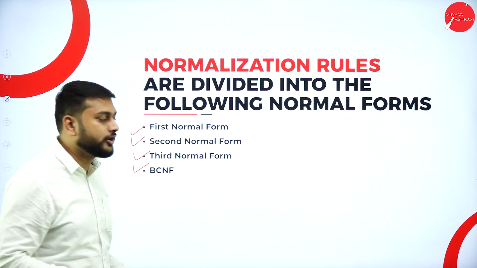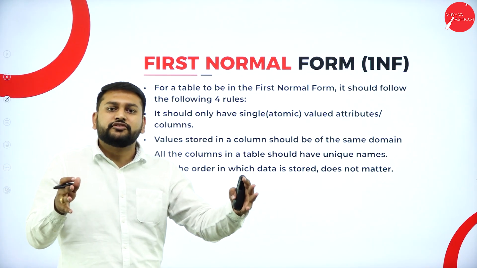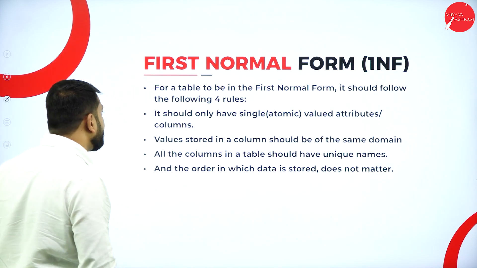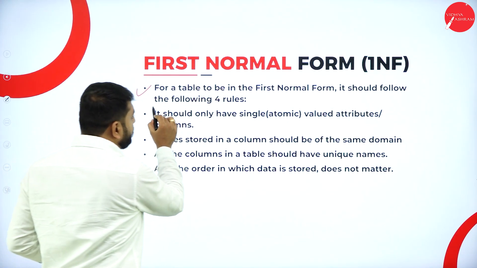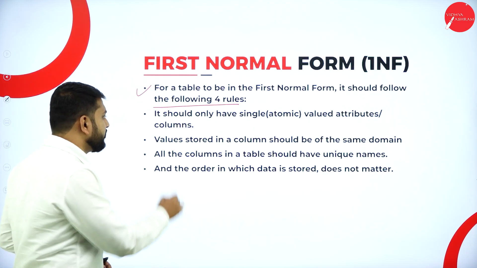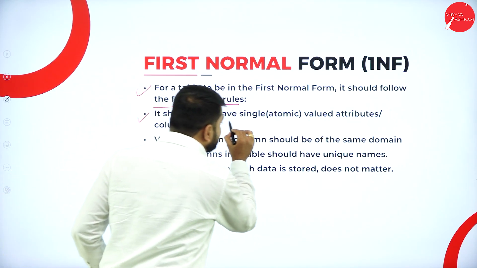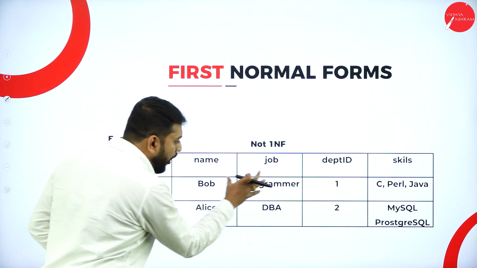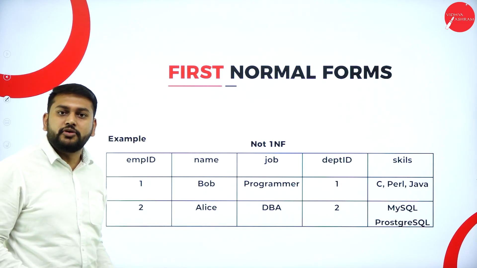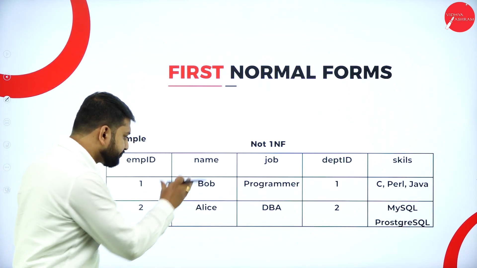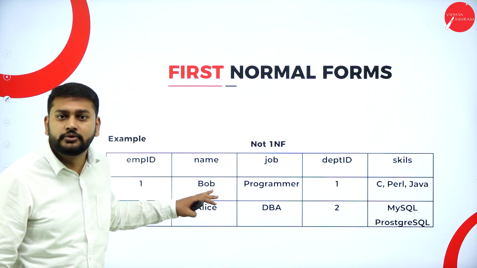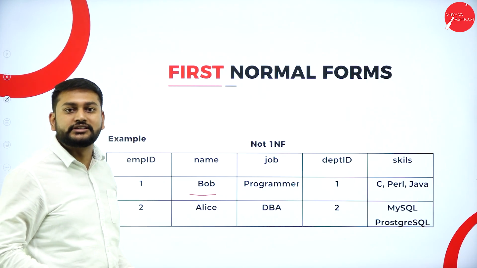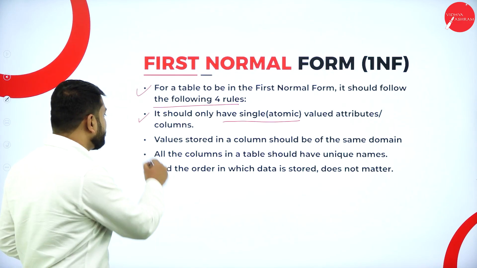Let's understand that in detail one by one. If I want to say this table is in first normal form, what should I do? What criteria should it satisfy? For a table to be in first normal form, it should follow four rules. The first rule: it should only have a single value. Whenever I am storing data in a table, I should have only one value in the box for a column — not more than one value. That is the first point with respect to first normal form. The second rule: the value stored in the column should be of the same domain.